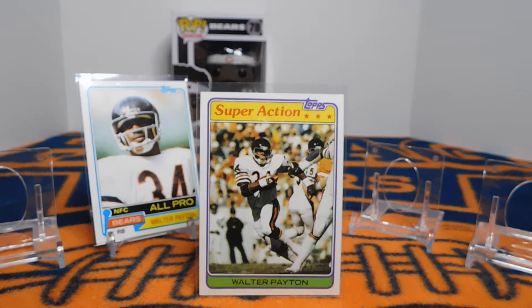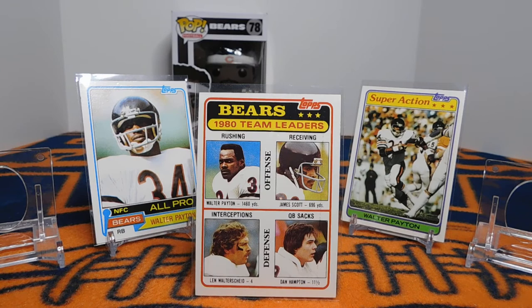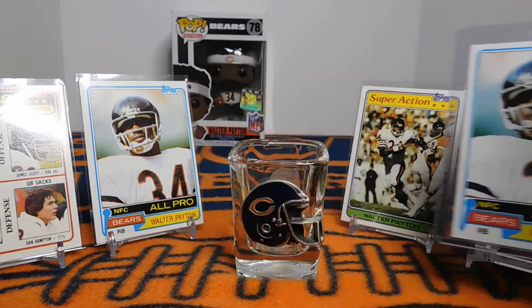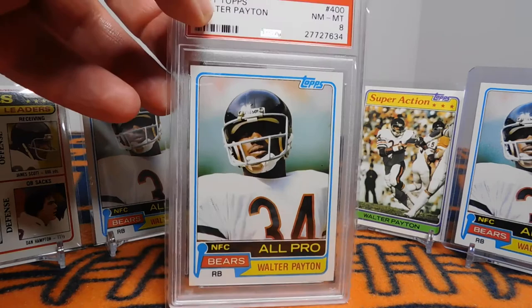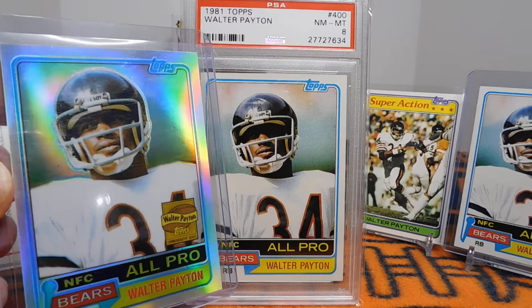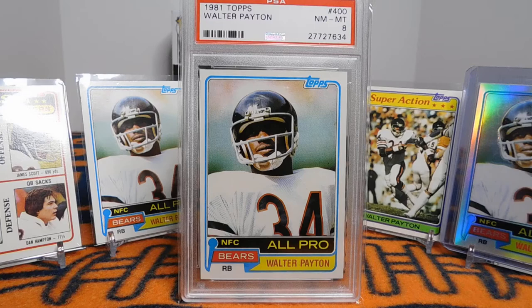Some of the best players also had in-action cards that came along with the set. Each team also had a team card — this one includes Walter Payton. Dan Hampton, whose rookie card is from that season, also has this team leader card as he had 11.5 quarterback sacks. Here's another Payton 1981 that I have, and my favorite because I work to collect the set — a PSA-graded Payton. I recently picked up the complete set of Walter Payton Topps Chrome, which includes one from that issue as well. I highly recommend you get as many Walter Payton cards as you can, because they're awesome.